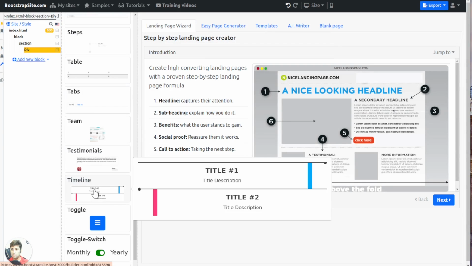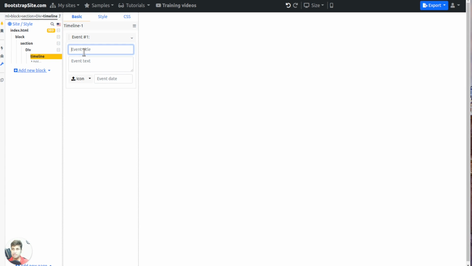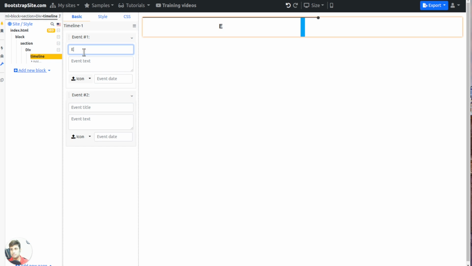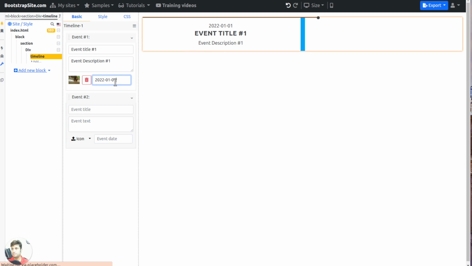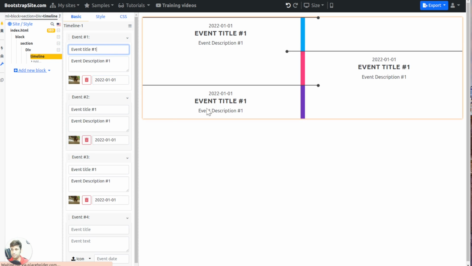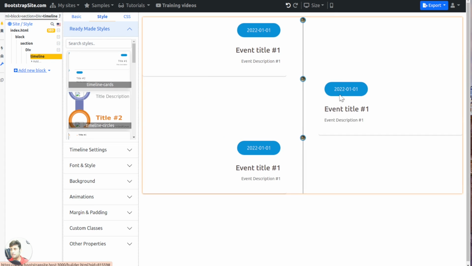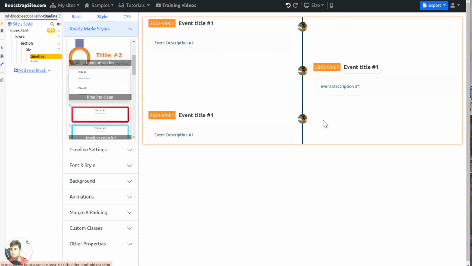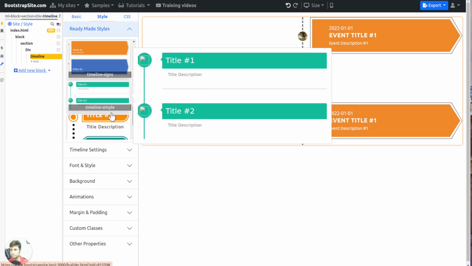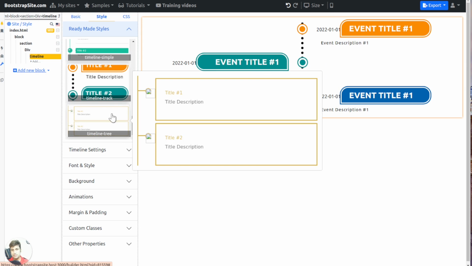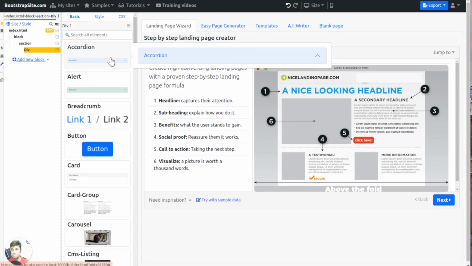So basically, if you add a row, then you add columns, and inside columns, you can have more HTML elements. Let's say I have added this column, and inside this, I have a paragraph, and then I'll just duplicate this column. So now we have two columns in this row. When you go to column settings, you can specify how many columns it should show on a mobile phone, and how many it should show on a desktop. So let's say I change this to 8, and in this column I change this to 4. This will mean that this column is 8 by 12, basically 3/4, and this is basically 1/4.